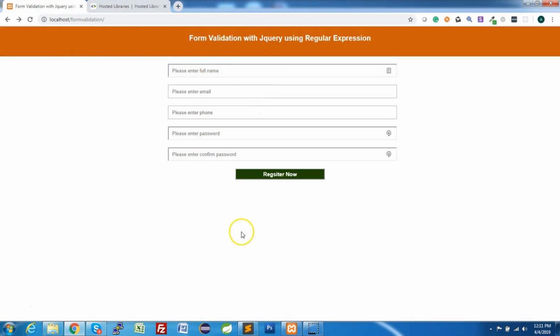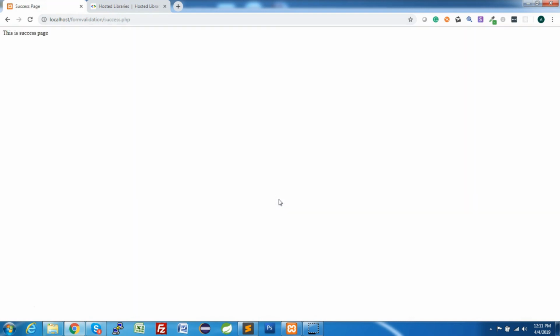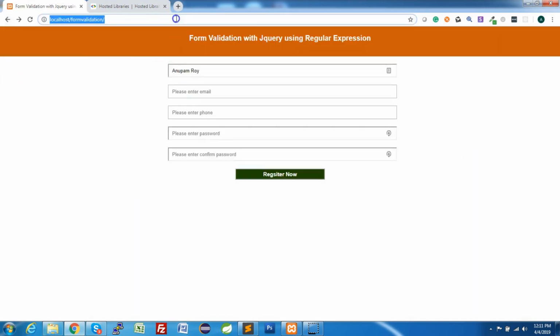So first again I'll check whether the full name is empty or not. It's good. Then I'll give a valid name to see whether it is going to the success page. It is going to the success page.